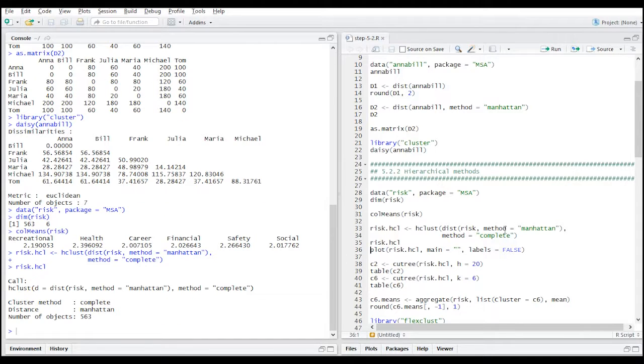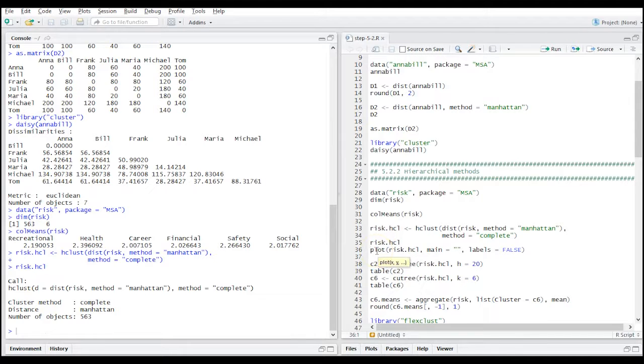Printing that object gives us the information on how this object was created and which cluster method was used, so which linkage method, what's the distance used, and how many objects were contained. And this contains all the information of the sequence of partitions which we have created using hierarchical clustering. And normally the easiest way is to see what it looks like. We can use the plot function. Plot function applied to that object returned by hclust creates a dendrogram.